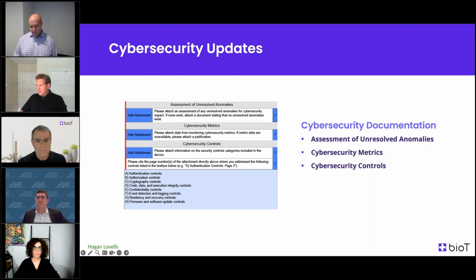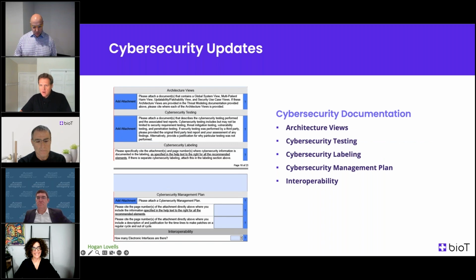I think we have two more slides left. They want to understand the architecture views. And personally, I think that's really part of your software architecture document. It's also part of your threat model, so you can refer back to that document. Cybersecurity testing, they want to see penetration testing. You can do it internally or with a third-party vendor. Generally, I see all the third parties just using the OWASP Top 10. That's the best way to do your penetration testing. You can do it, like I said, internally or externally. They want you to do malformed inputs, vulnerability scanning, and static or dynamic code testing.